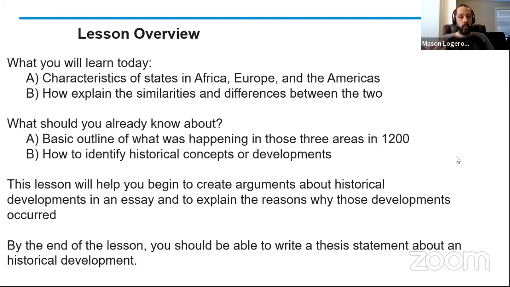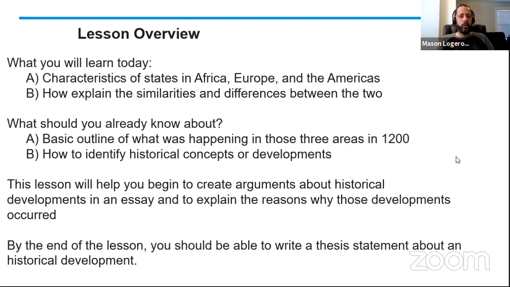Starting next week, we're going to get into Unit 2. That's when we're going to do real history stuff. Smith is going to go over trade routes on Monday. I'm going to talk about the Mongols on Tuesday, and we'll kind of go from there. But today we're going to finish up the global tapestry so we know where we're all at starting in 1200. And then we're also going to talk about the similarities and differences.